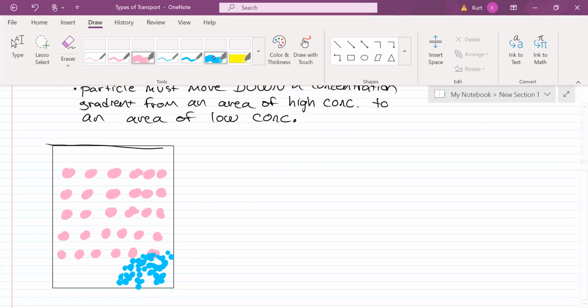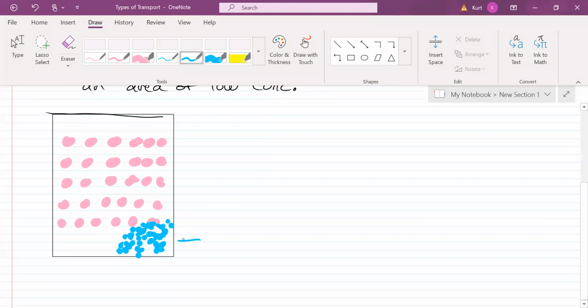Okay, so right now, this area is a high concentration of this perfume or whatever it is I spray. We'll just call it a perfume. Everywhere else in the room, anywhere that there isn't the perfume, is going to be low concentration. And according to the laws of just passive transport, these particles are going to spread across the room without any energy. You don't need a fan. You don't need to blow it around. It's just going to do it all on its own to try to reach a state of equilibrium.